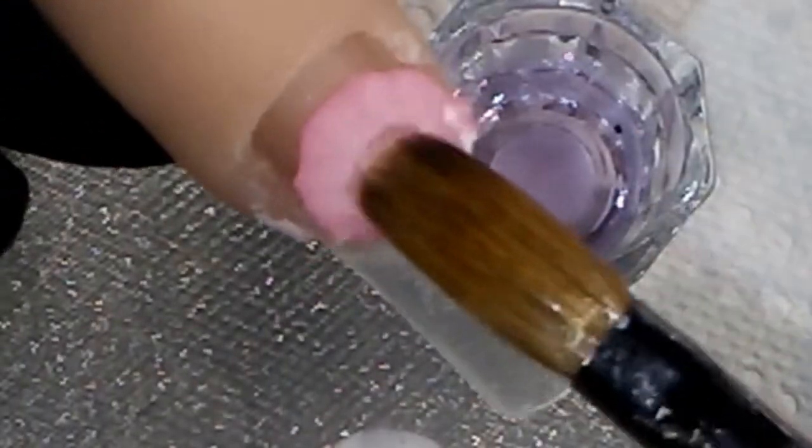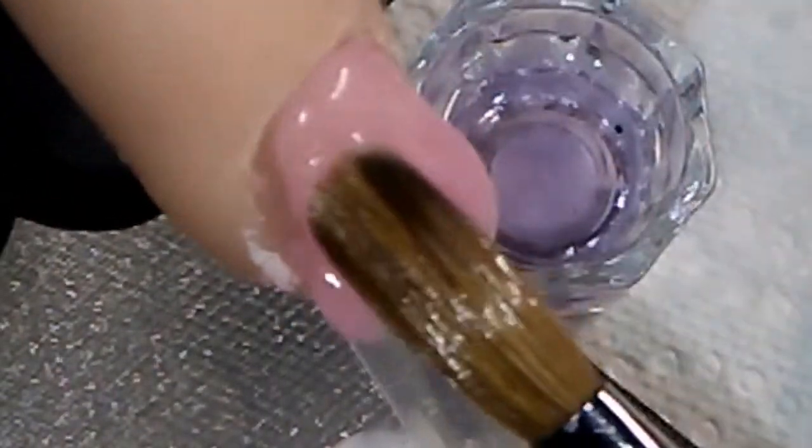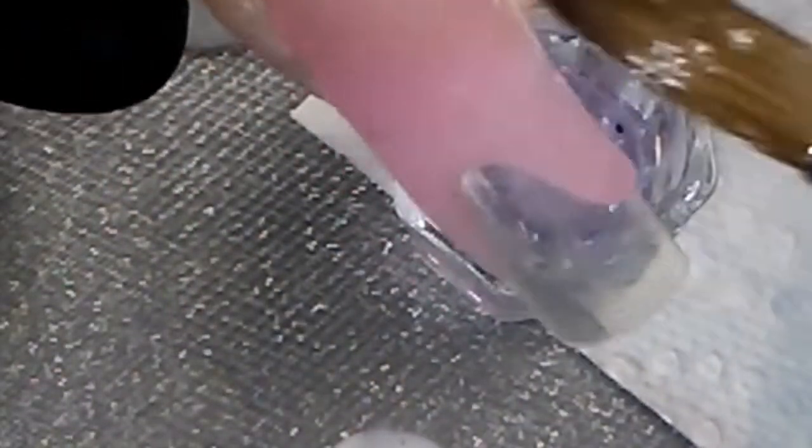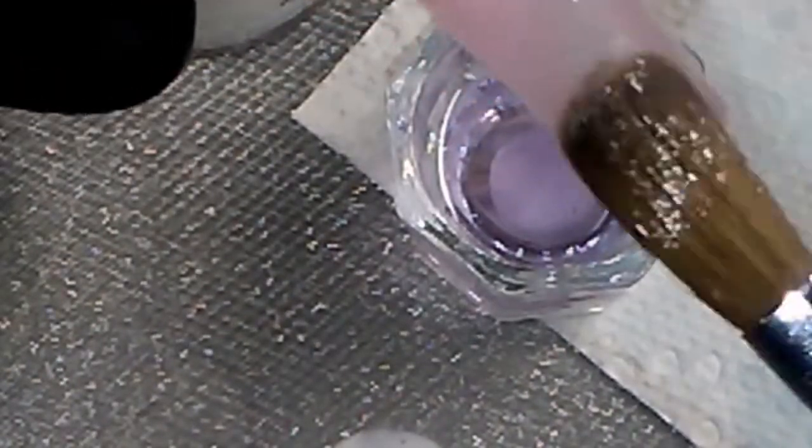The cover pink was really nice. So many of them that come with kits like this get gooey and jellyish, but this laid smooth and even tone. You see that? Now we'll see how the colors do. I did speed this up, otherwise you'll be sitting through me cleaning the brush between every color.